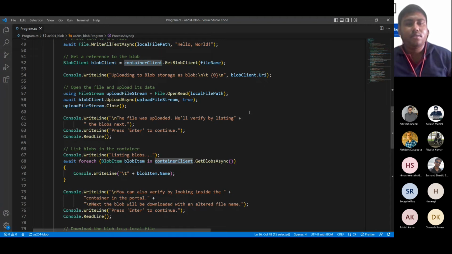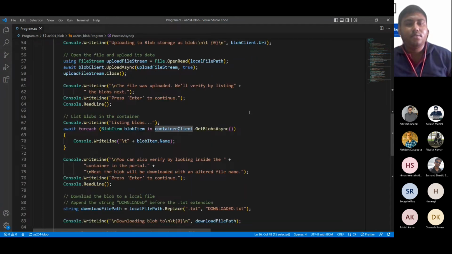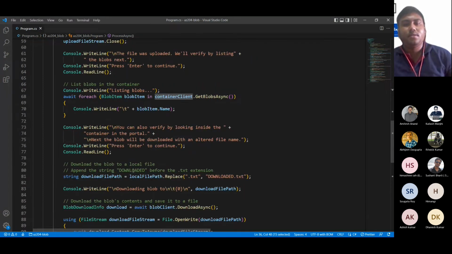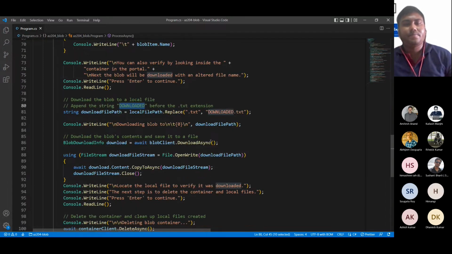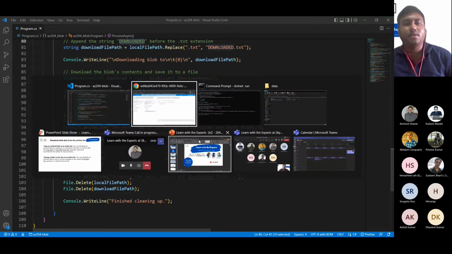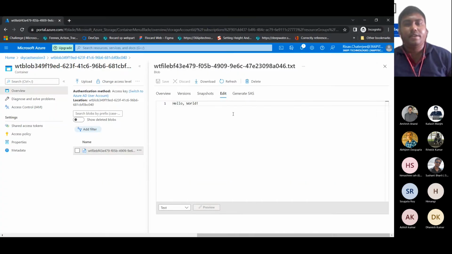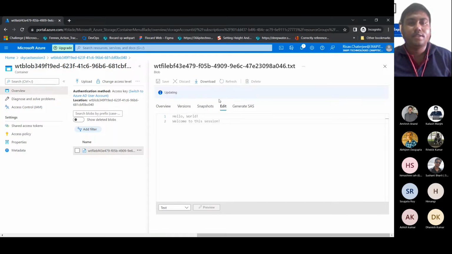The next part in our code downloads the blob to a local file and renames it to downloaded at the end. So before downloading, I will just edit it. Save.